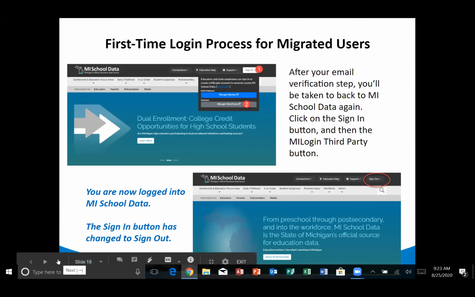There is a question in the chat regarding new staff and needing an account. The question is, should they wait until October and then set up the login for the new account?